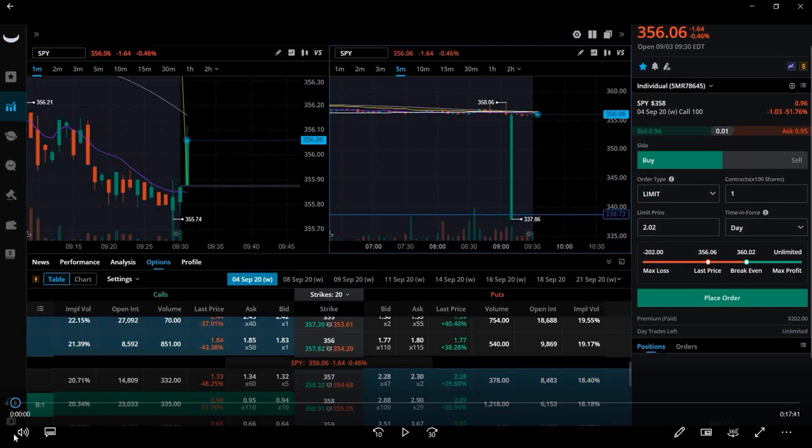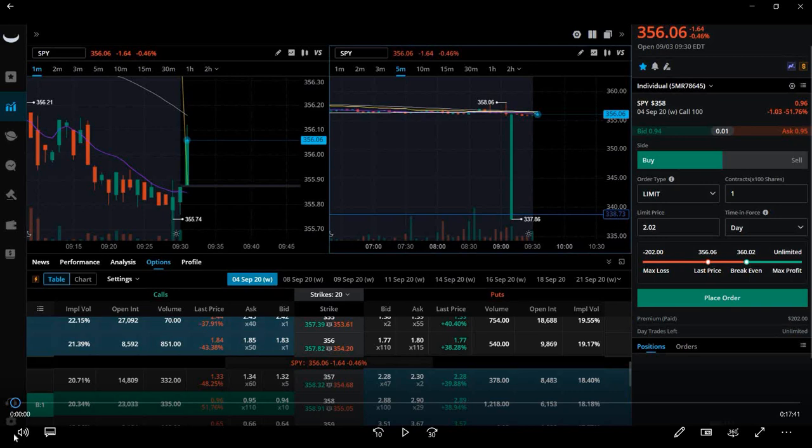orders where I tried getting in, and because I'm trading the SPY, the spread between the bid and ask is 1 cent. So it's going to be almost impossible to get filled on the bid because it's a 1 cent spread. So you have to get filled on the ask basically. And to put in a limit order while the price is moving and try to tag it right on the ask is kind of difficult unless you're putting your limit order like 1 or 2 cents above the ask as it's moving up. You might be able to get filled right away, but I missed a lot of fills.